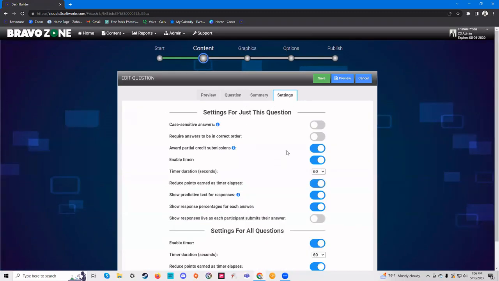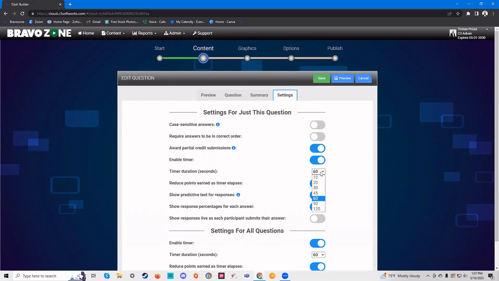Finally, I can go over to my settings, and some of this will look different for those of you that have been around for a little bit. I can choose to accept case-sensitive answers, if that matters. Maybe I want friendliness to be capitalized, the first letter. I can make that a thing, so it has to actually reflect that. I can require the answers to be in a certain order. For example, if it's very important that someone gets these not only correct, but in the right order of which they put them. I can allow partial credit, and I can even disable the timer if I want.